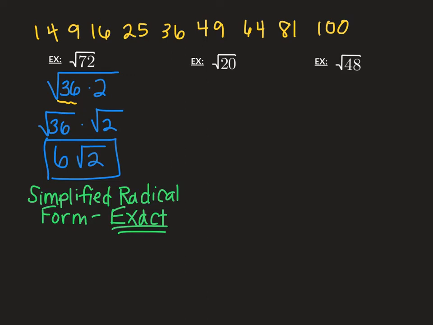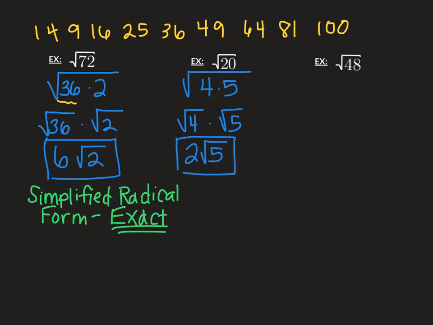Okay, hopefully you've gone through and had a chance to look at the square root of 20. And if we do that, I'm going to start all the way down here. I know 16 does not go into 20, 9 doesn't go into 20, 4 does. So I can rewrite the square root of 20 as the square root of 4 times 5. Then using my product property, that gives me the square root of 4 times the square root of 5. And the square root of 4 we know is 2. So my simplified radical form is 2 root 5. How'd you do?